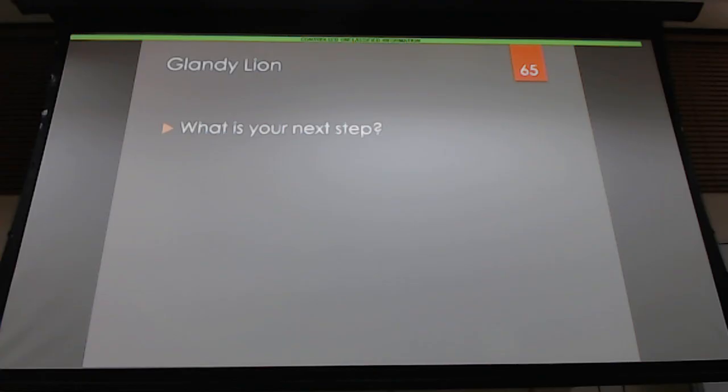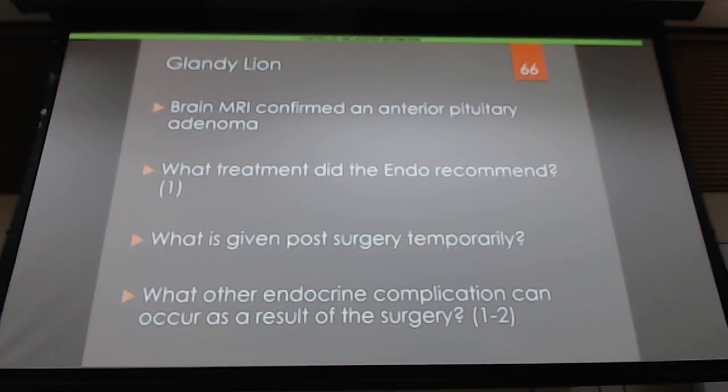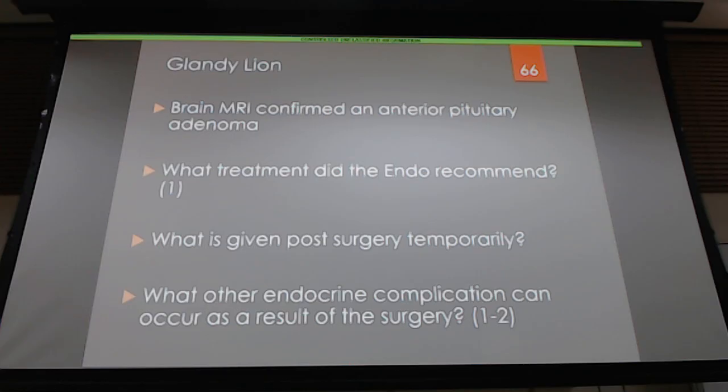All right, so what do you want to do? What do you want to send or order? We already did that. We did the 24-hour dexamethasone, so we got 2 of the 3. We did the ACTH, we don't need it, because that's initial. Our initial lab said hypercortisolism. Yes, exactly. And where should I send it? I do that MRI. Perfect, good job. And this is we're doing the brain MRI.